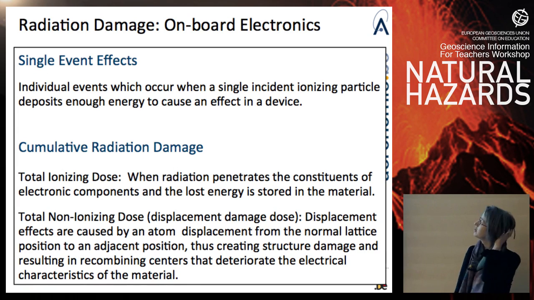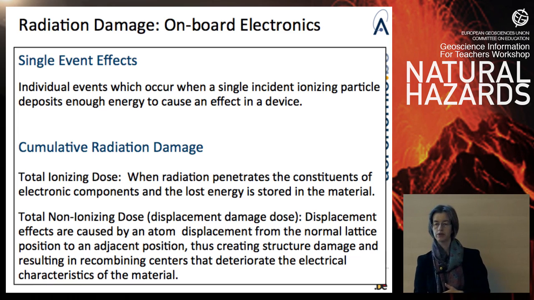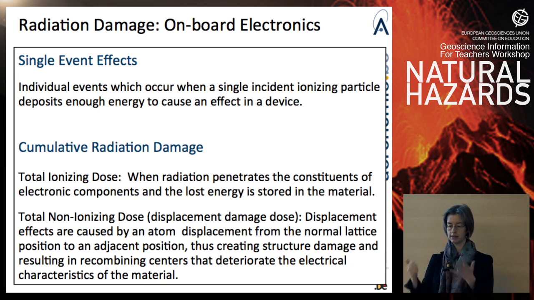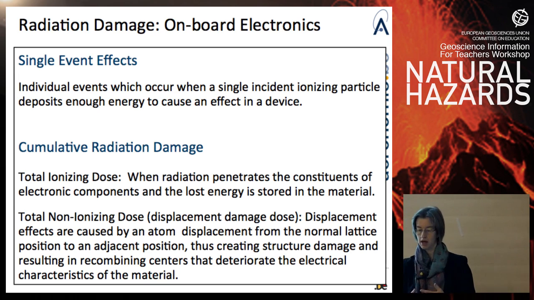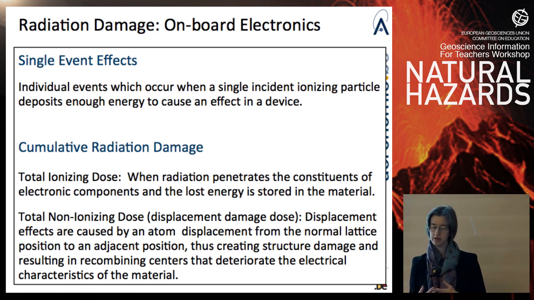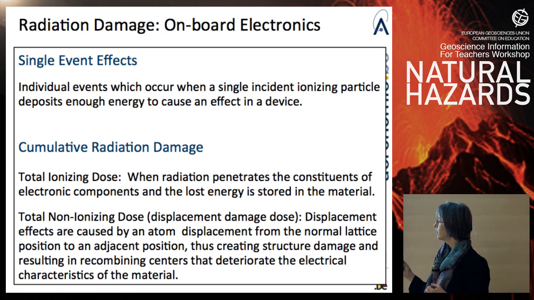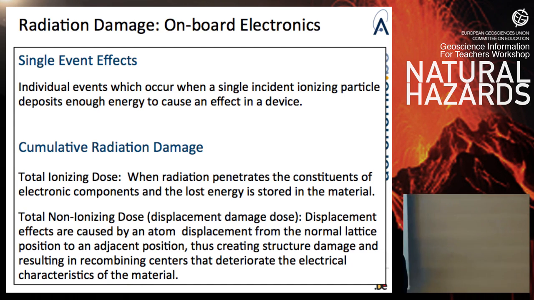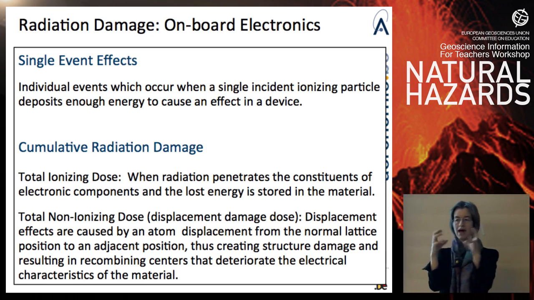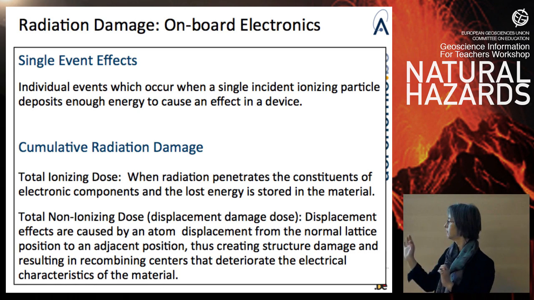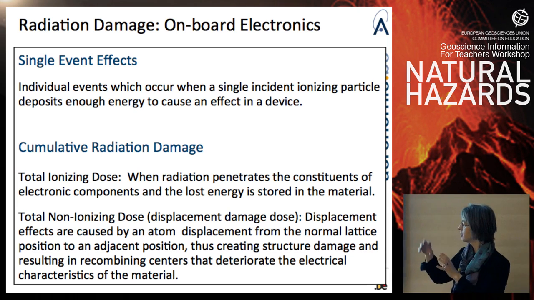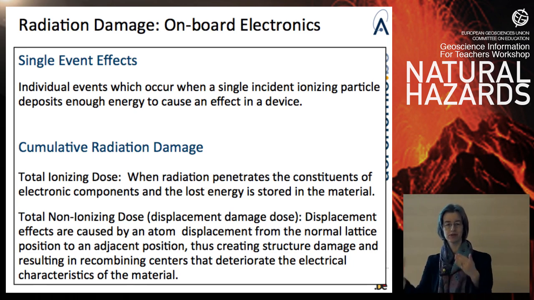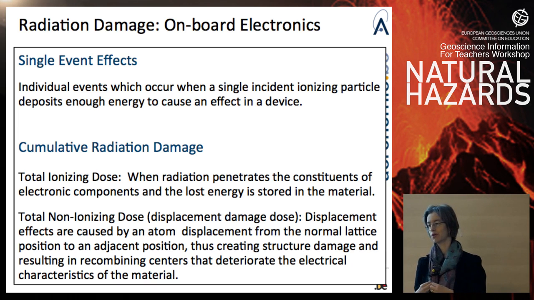So particles can cause damage to technical systems. There are two types of technical damage: single event effects, which are basically one particle that ionizes some device when it has enough energy to do so. But there's also an effect called cumulative radiation damage, and that's, like I mentioned before, for example, for solar panels over time. They have, for example, displacement damage dose. This is on atom level, so the electrons and so on are displaced, and over time this causes the solar array to be less and less efficient.